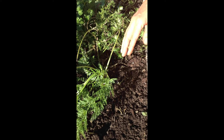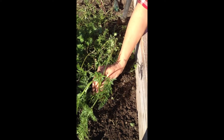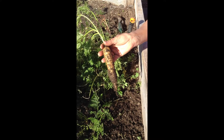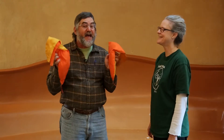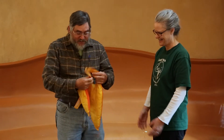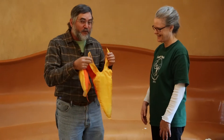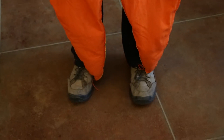You might be thinking of a crunchy orange root like I am. One of my very favorite roots, in fact, is a carrot. I have two carrots, so maybe you thought of those too. Let's go ahead and put them on the right part of Colleen to transform her two legs into two carrots.